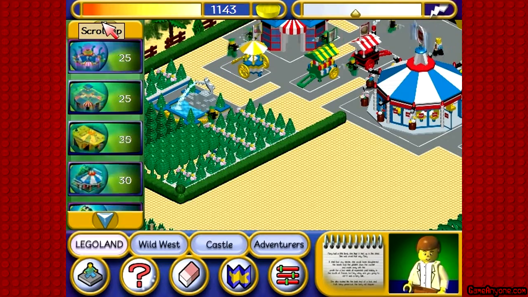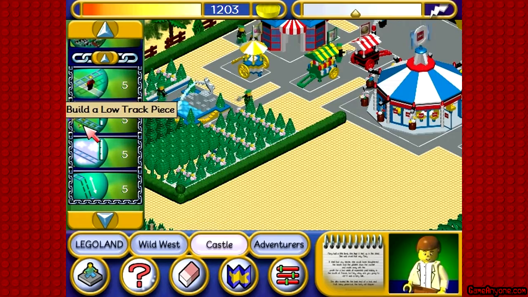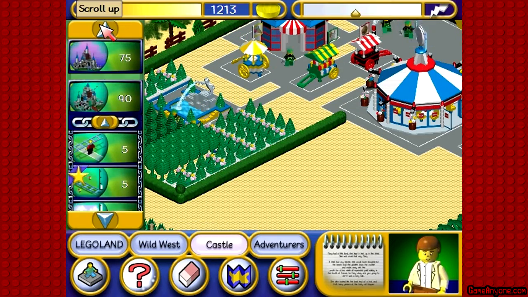So what I'm gonna do is I'm gonna plant more scenery around, and then I will meet you all at the next appraisal. So cutting ahead real quick.